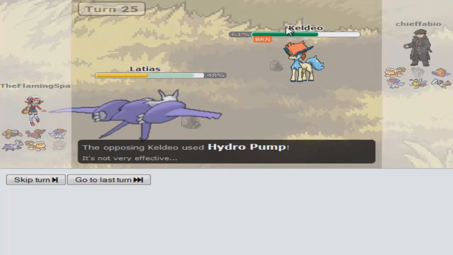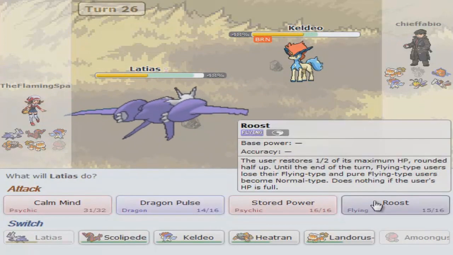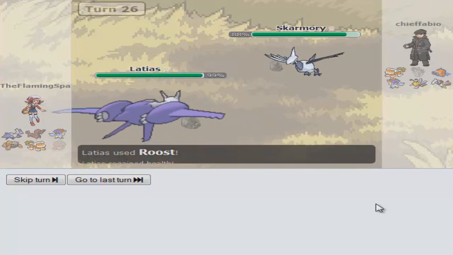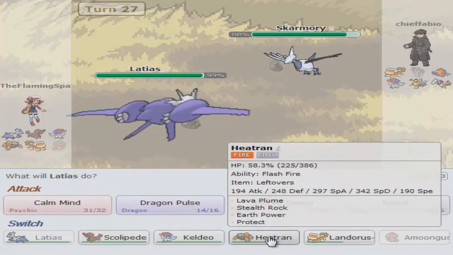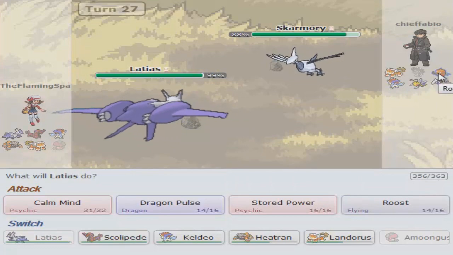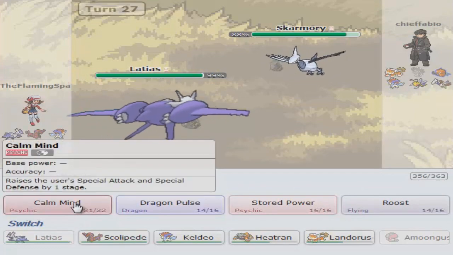As he goes for the Hydro Pump, and I could say that is Specs damage. It did quite a bit, so I will Roost up here. Is he gonna just Defog again? I could just go into... I'm wearing his team down quite a bit.